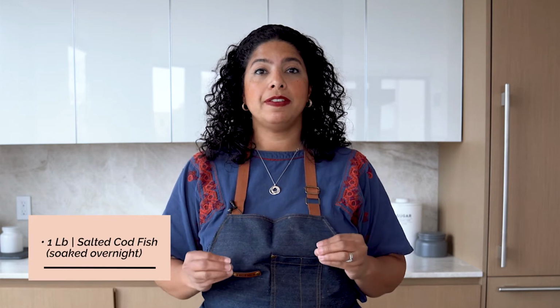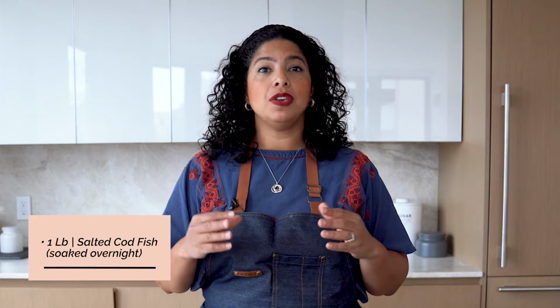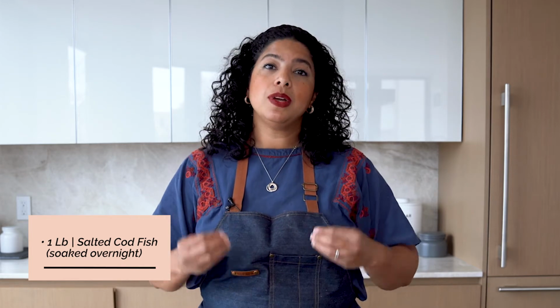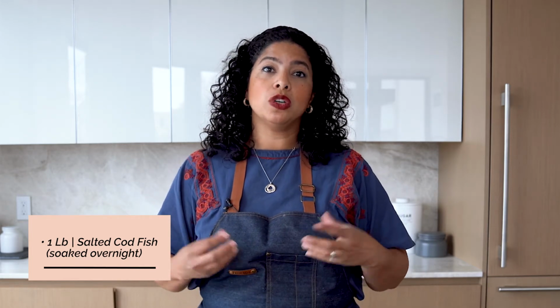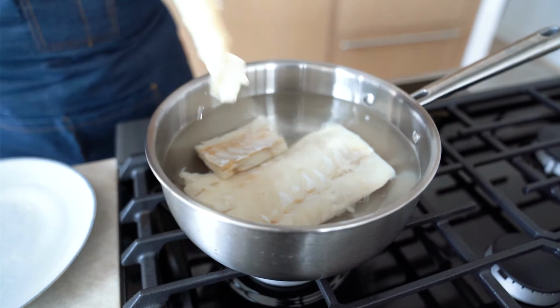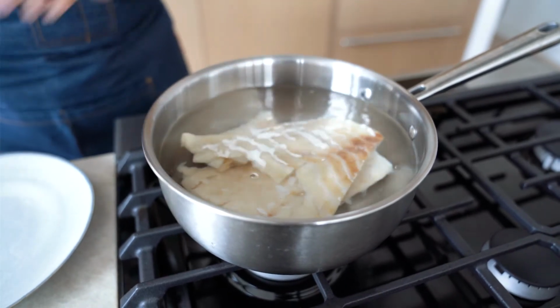The first step is to prep the bacalao, the codfish. You want to buy the codfish already salted, and if you can find it deboned, even better, because then you don't have to do that step. You want to soak it overnight in cold water to make sure that a lot of that extra salt goes away. And make sure that it's whole when you put it in the water because it's easier to take it out.